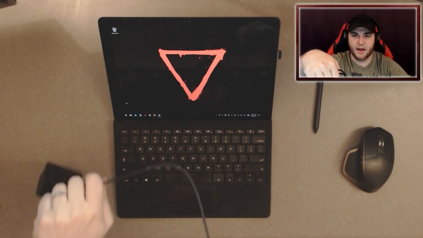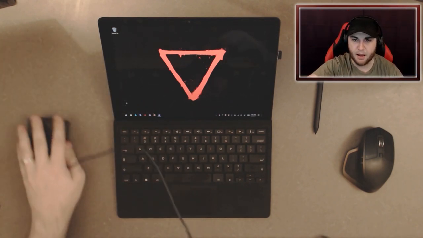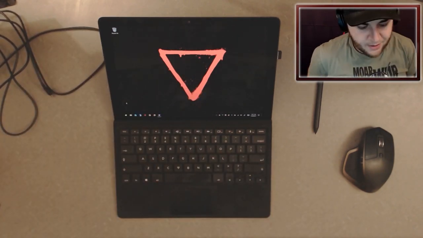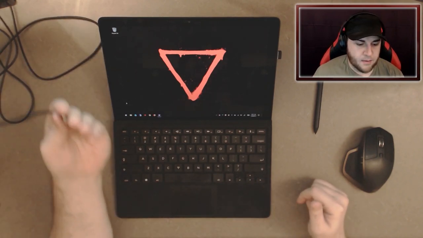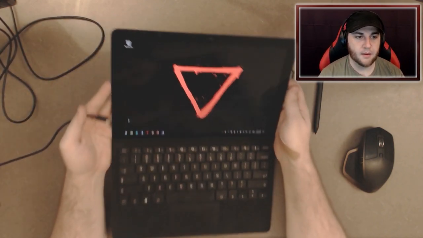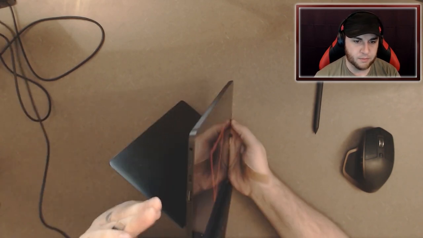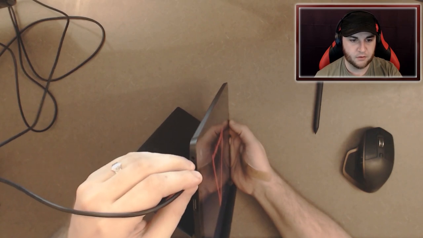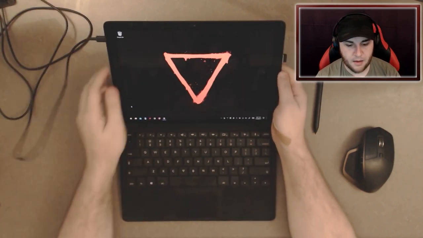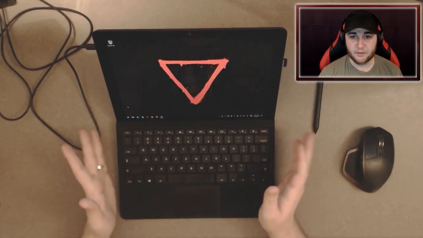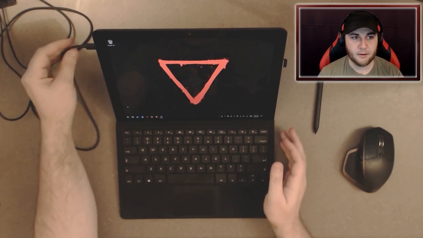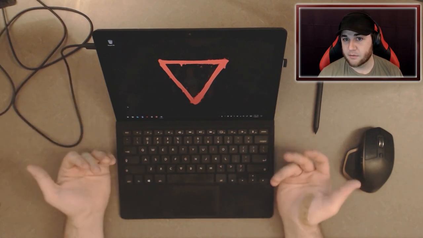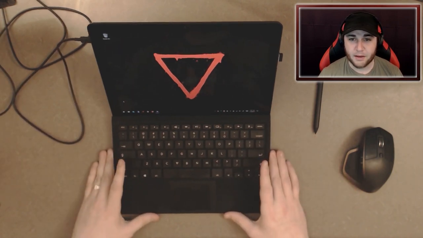Decently long, definitely not had an issue with getting to a nearby power outlet while using that. Very easy to plug in. Going back to your USB-C ports on the side here, either of these actually works to power the device. You just simply plug it in there. Now, the disadvantage of this, of course, is that power adapter is taking up one of your USB-C ports. That said, I don't really have many USB-C devices, so it's not really a big deal to me.